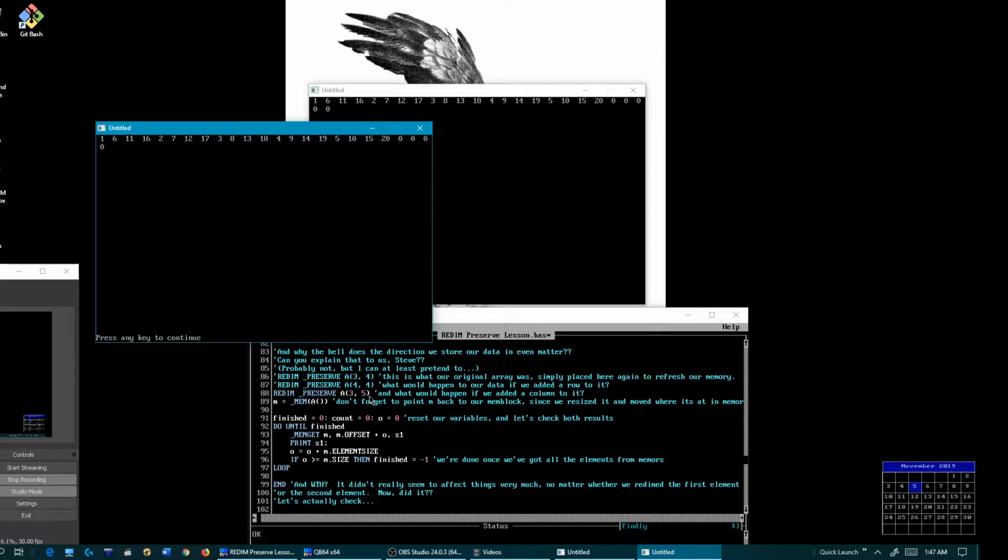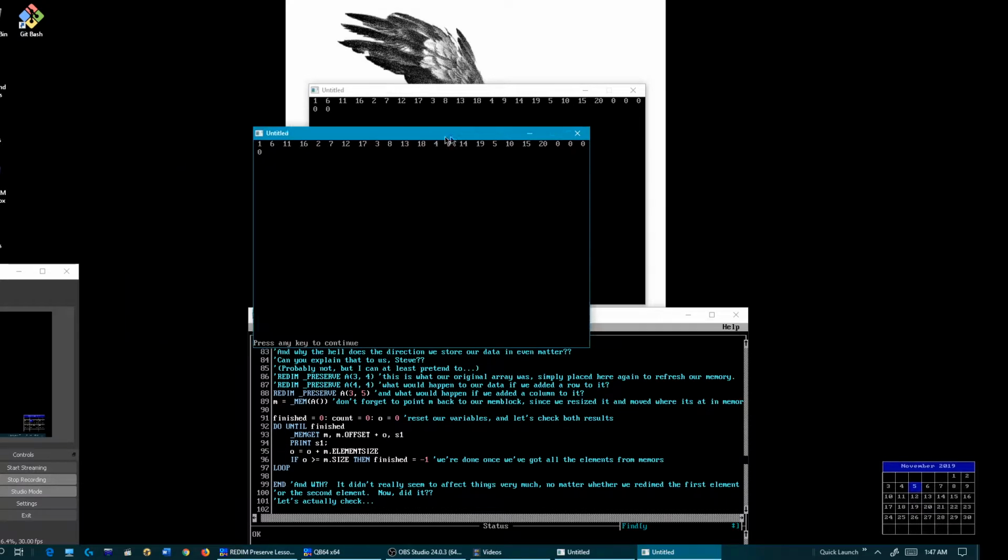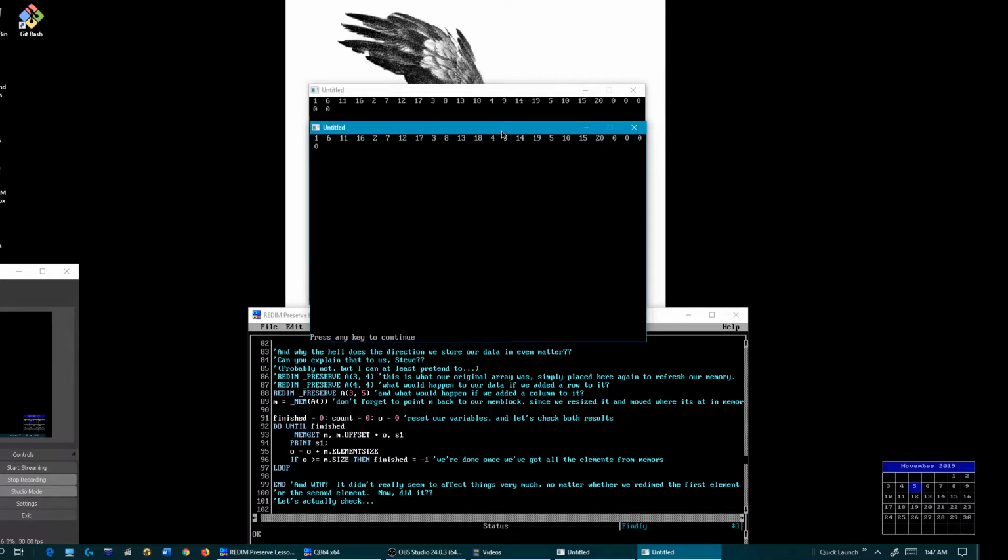And as I flip over to that page, it looks almost exactly the same. 1, 6, 11, all the numbers are like they were. There's not quite as many zeros, but that's because one had 4 elements, the other had 5 elements. So when we increase the rows, we increase this many. When we increase the columns, we increase this many.